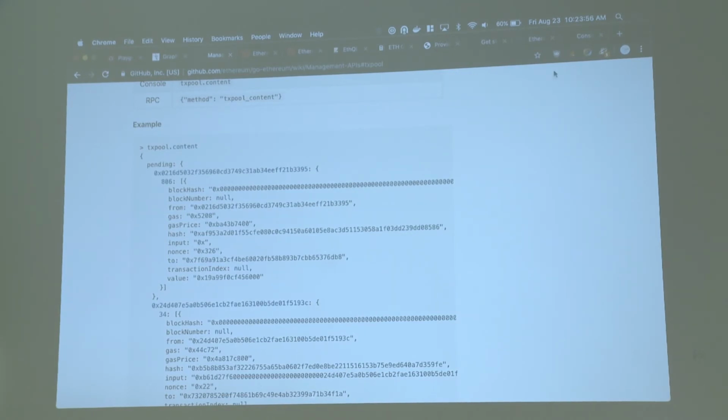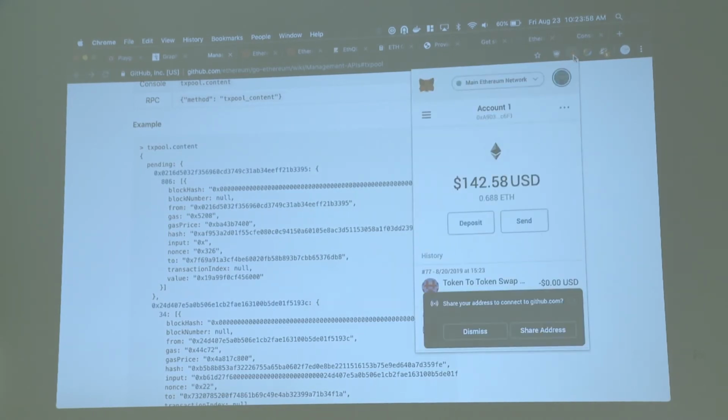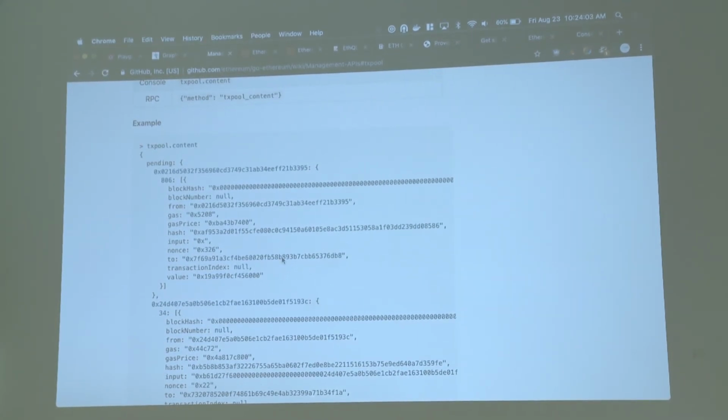So if I go to MetaMask right now and send out a transaction, it's going to go off into the network, and it might take anywhere from a few seconds to an hour maybe to get mined. While it's in that pending state, most people on the network don't have access to information about that transaction.